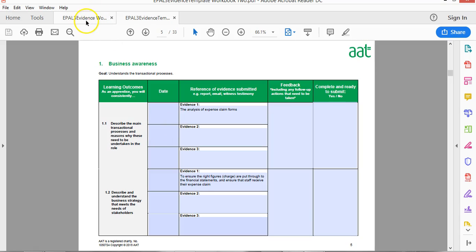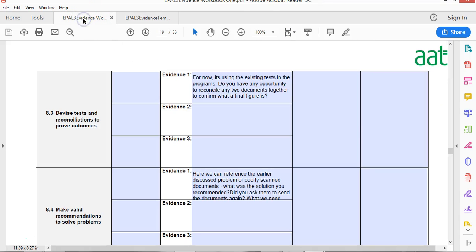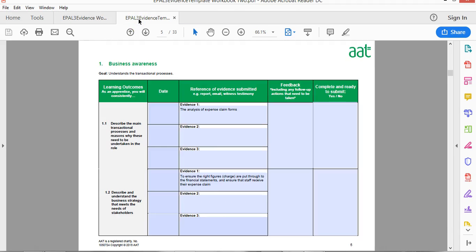And so you can see now you have the first workbook to do with your payroll job when I first came to see you, and you have the second workbook to do with your expense claim and what you were telling me about. So that's how we're going to build this. So in the end, we should have 3 separate workbooks. But when we finish, when I come to see you, my very final meeting with you, we will take all these workbooks and put them into one workbook, creating a kind of evidence 1, evidence 2, evidence 3. But for now, just put everything on separate PDF workbooks, right?